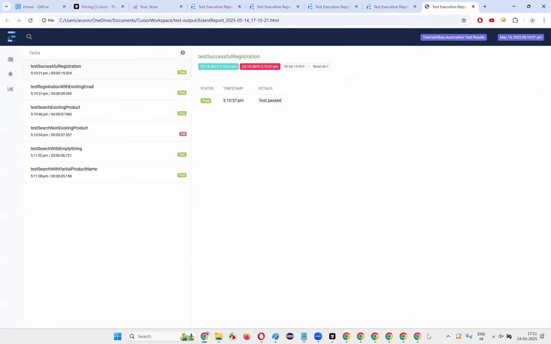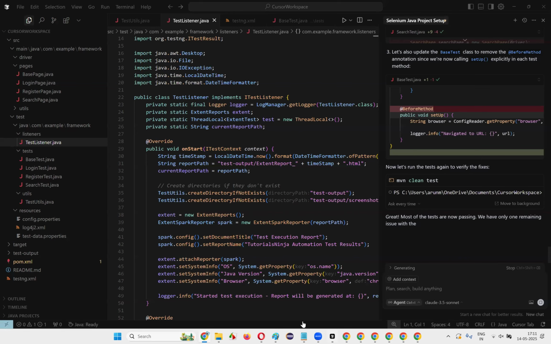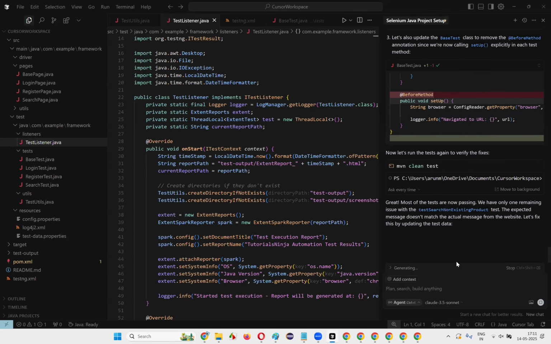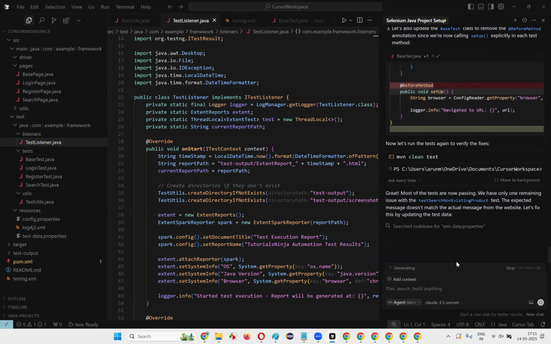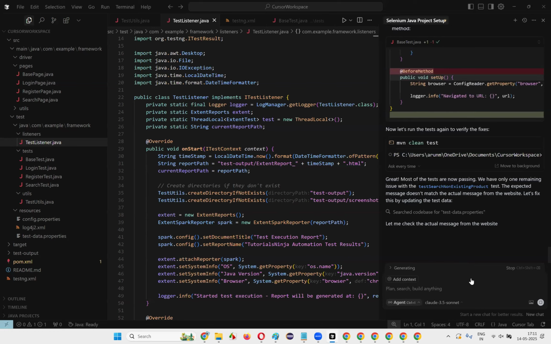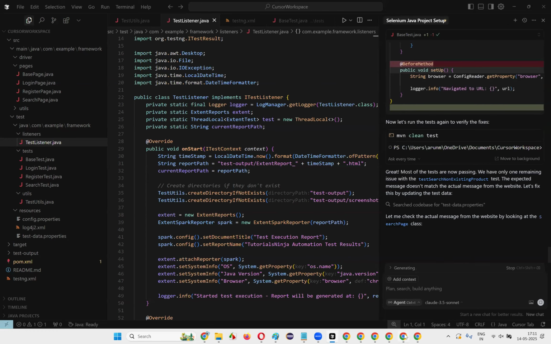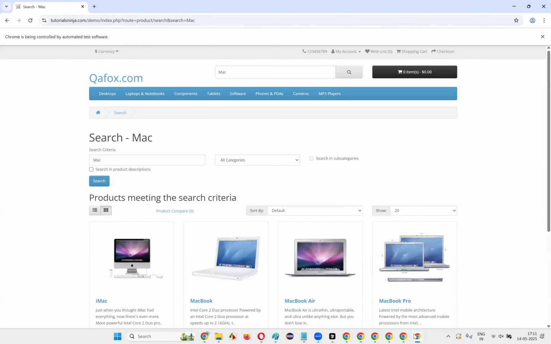As you can see, the browsers are getting opened but not getting closed. So you see the number of scripts that got passed, the number of tests which got passed, has increased, guys. I'll close this or I'll do one thing.